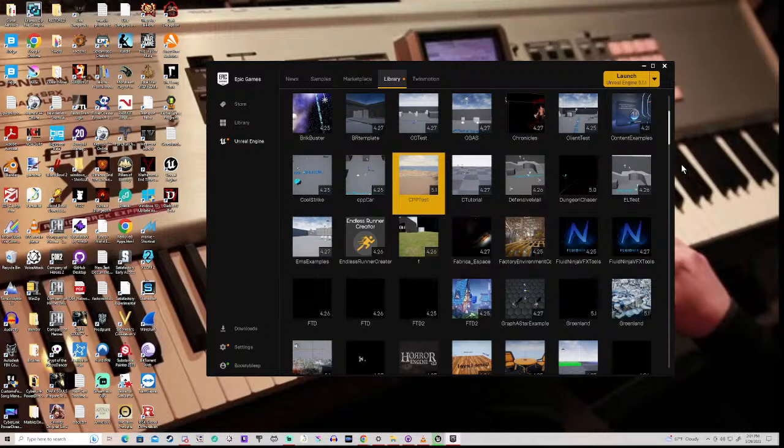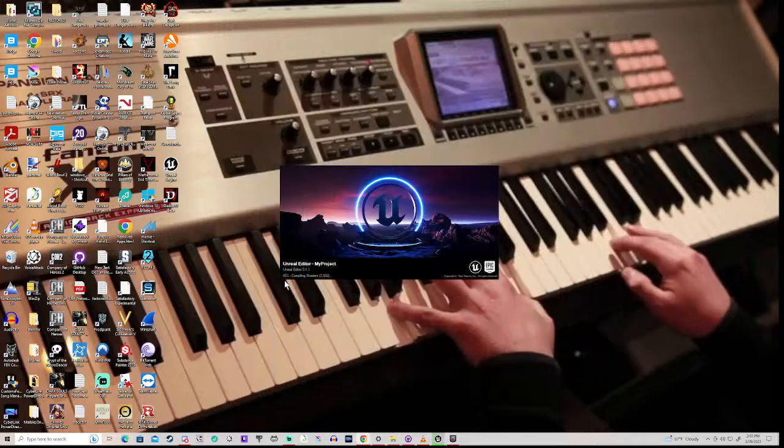Either way, if I have to open up a 4.27, I will, but they work in exactly the same way. There's nothing different about 4.27 to 5 in this regard. Hopefully we can get a 5.1 open. Don't have to wait on the shaders for this new project, even though it's coming down.